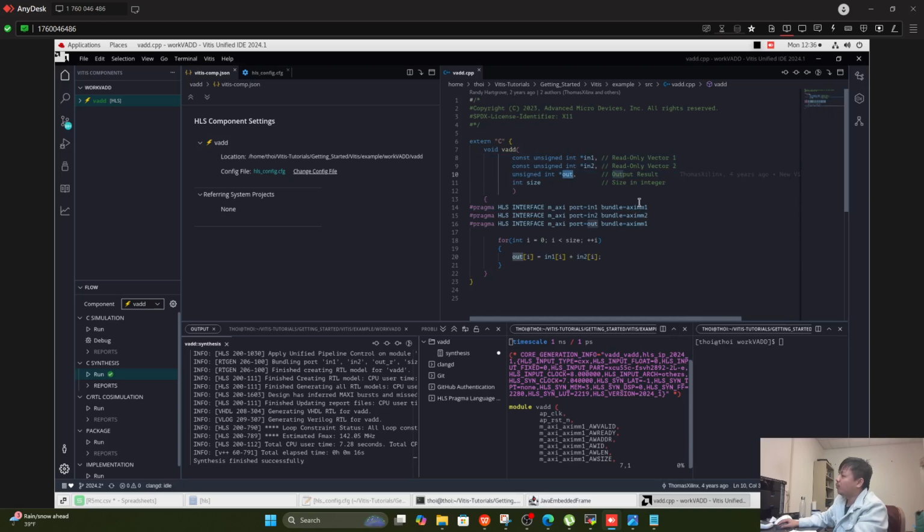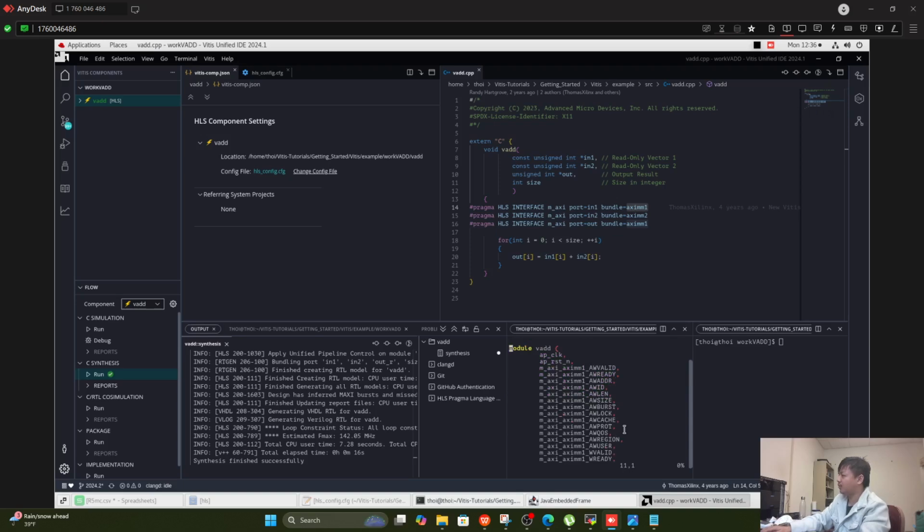For both the inputs, we have two AXI interfaces, AXI1 and AXI2. This is AXI4, and the output is shared with AXI1. And the same, we can see all the AXI standard interface control signals: valid, ready, address.